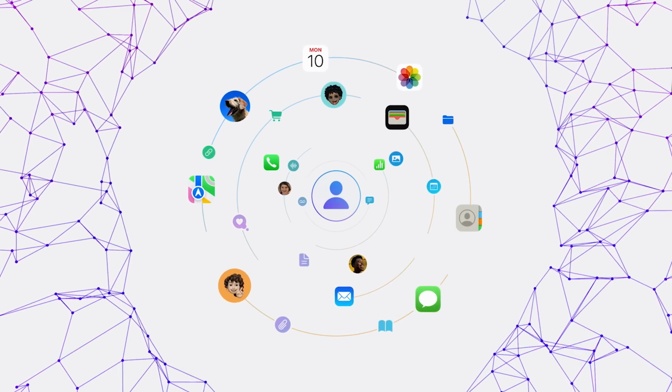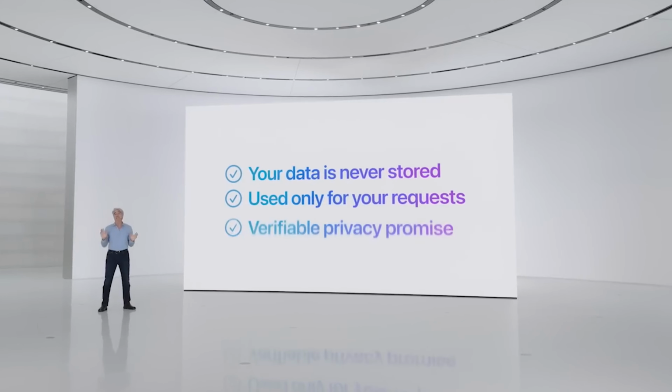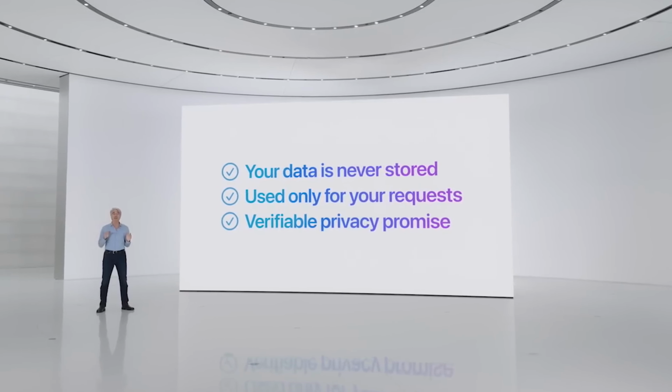Now, keep in mind, some of you might get triggered by this and go, oh, but there's a lack of privacy with all these AI features. And Apple have addressed this concern by saying that most of the AI features run locally on the device. So you're not even sending data to the cloud to get these features. And whatever data gets sent to the cloud is fully encrypted so that not even Apple themselves can access that data. So in terms of AI privacy, I think Apple are pretty much leading the game.